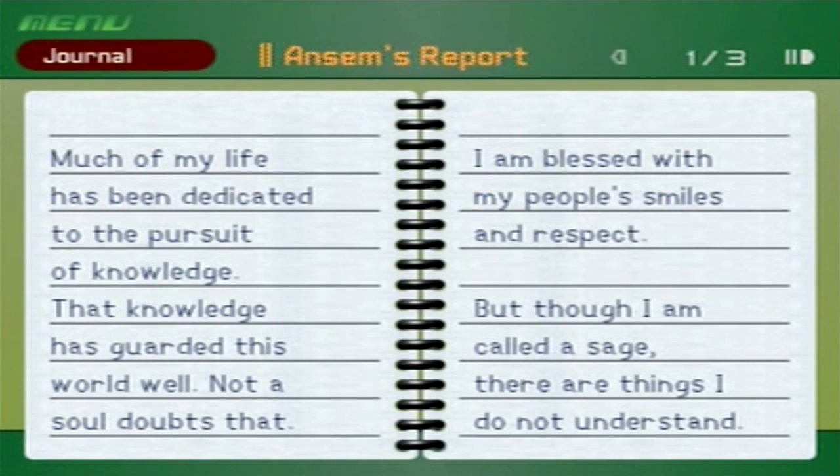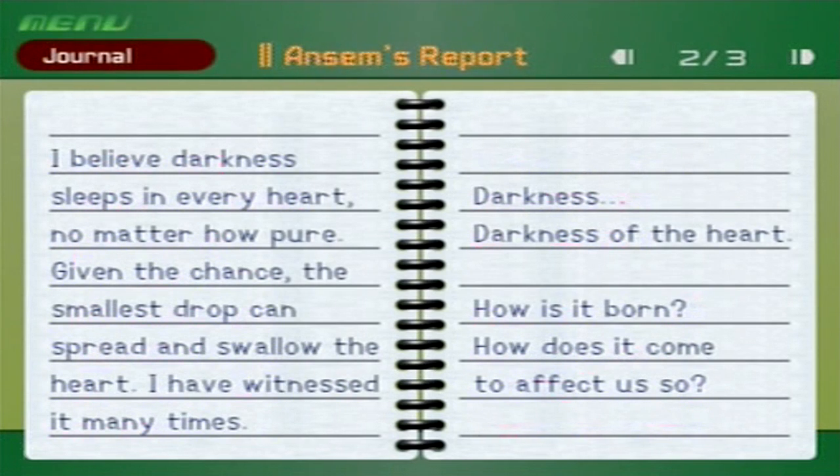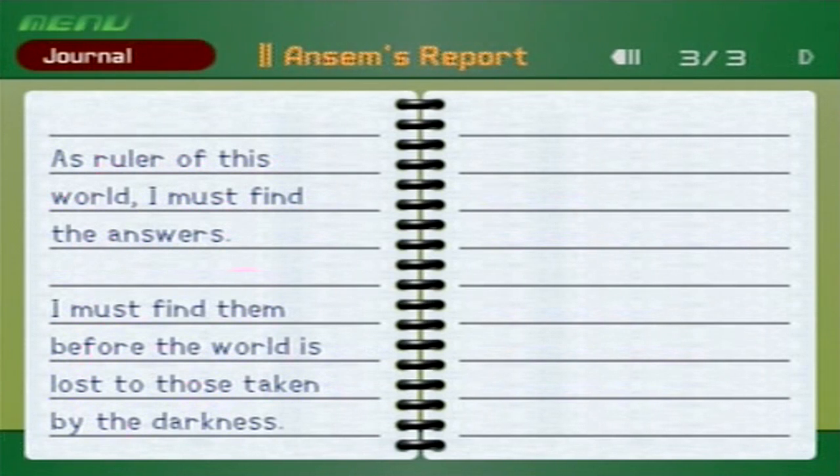Ansem's report 1. Much of my life has been dedicated to the pursuit of knowledge. That knowledge has guarded this world well. Not a soul doubts that. I am blessed with my people's smiles and respect. But though I am called a sage, there are things I do not understand. I believe darkness sleeps in every heart, no matter how pure. Given the chance, the smallest drop can spread and swallow the heart. I have witnessed it many times. Darkness. Darkness of the heart. How is it born? How does it come to affect us so? As a ruler of this world, I must find the answers. I must find them before the world is lost to those taken by the darkness.